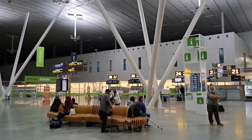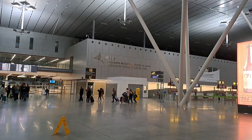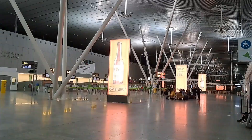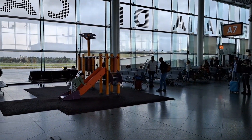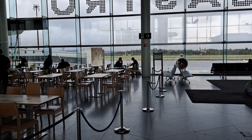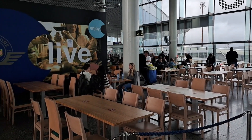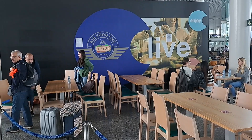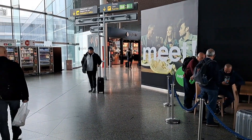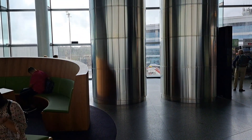The check-in hall is a box-shaped structure and again very spacious. The departures concourse is a structure attached to the main terminal building with one very short pier each on the left and on the right of a connecting wide corridor which is hosting shops and a café. The center of the concourse hosts a large food outlet.